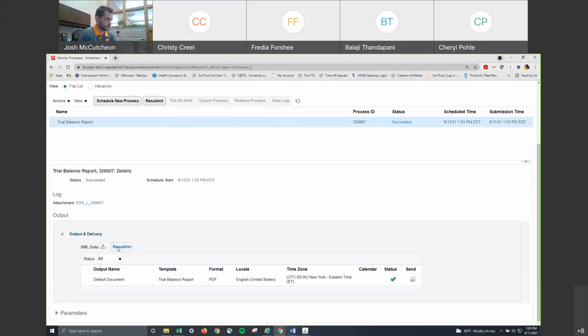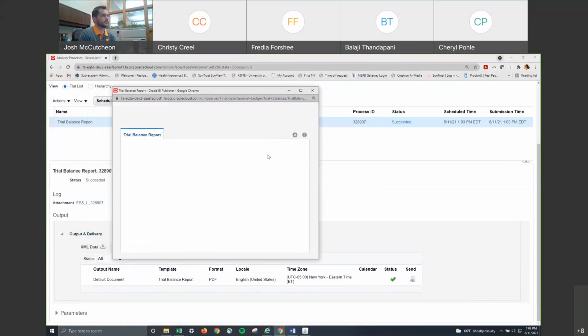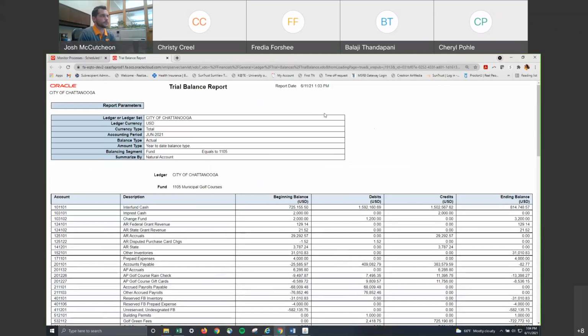So you want to hit republish. And this is going to come up in a different screen. Then you're going to click this little actions circle here. You want to export it. And you have the option to export it as XML, HTML, PDF. You can export it to Excel if you like, or a CSV file, or PowerPoint. I've honestly never used PowerPoint, but you could do that. I'm just going to do HTML. It's just easy to view as HTML, I believe. So put that, and then here's your report.